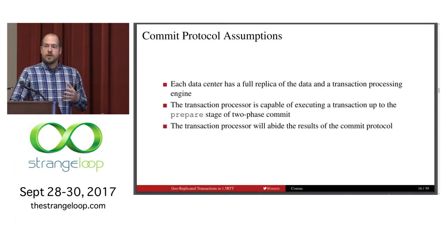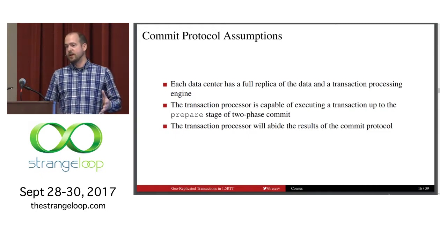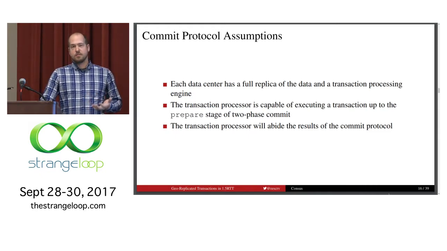And so there's some assumptions here. Every data center running the commit protocol should have a full replica of the data and a transaction processing engine. So I'm assuming that if you have 3 data centers, you have 3 copies of your data. This is realistic because if you want to be able to lose one data center, you have to have another data center with your data in order to remain available during that loss. I'm also going to state that the transaction manager follows the traditional 2-phase commit prepare operation semantics, which is to say if it says a transaction is prepared, it can later abide by a commit decision. It won't ever say, oh, sorry, I told you I prepared it, but I didn't actually prepare it. I can't commit.